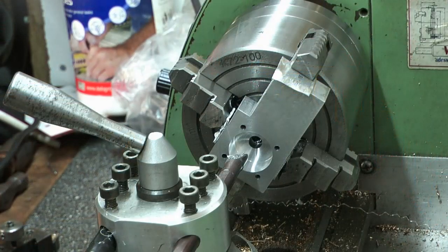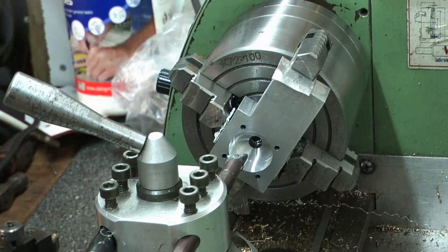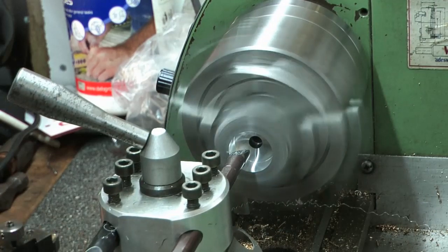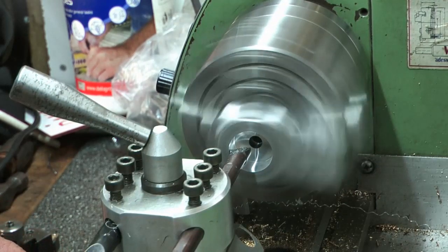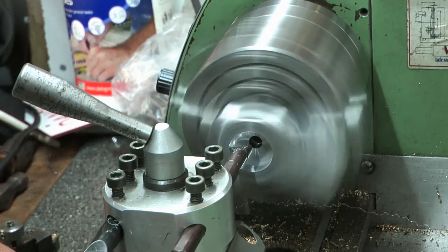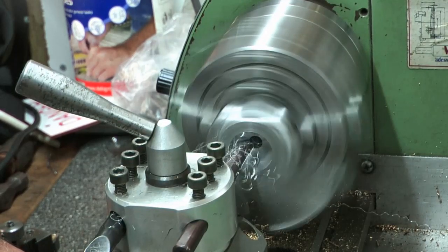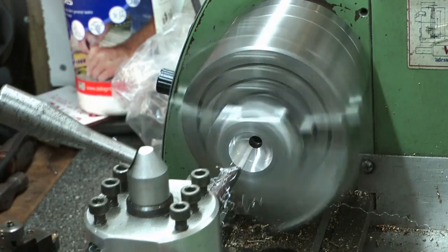I put the part up in the four-jaw - boring bar. I drilled it out about 12mm deep with a flat-bottom 16mm drill, and I've been boring it out. Now I've got it to depth - 500 thou deep. Last measurement I was at 997 thou, so I'm just going to bore another thou a side out. I'm looking for a diameter of 1 inch. It's not critical-critical, but I do want a nice slip fit on the cylinder. I'm doing this first, then I can polish the cylinder to fit later. If I aim for nominal 1 inch, I'm going to be really close. 500 deep.